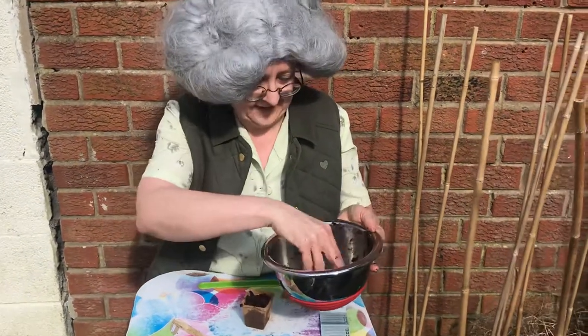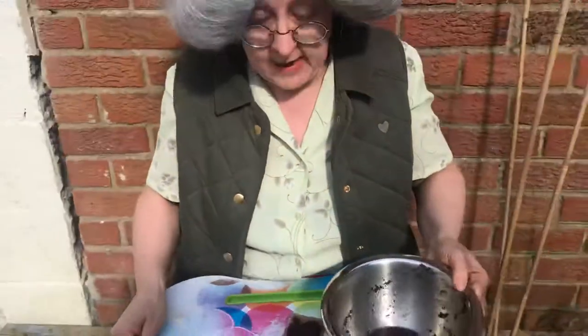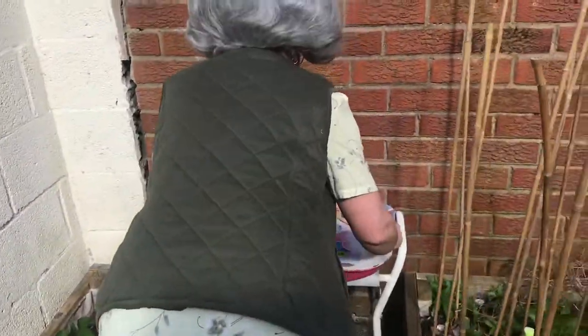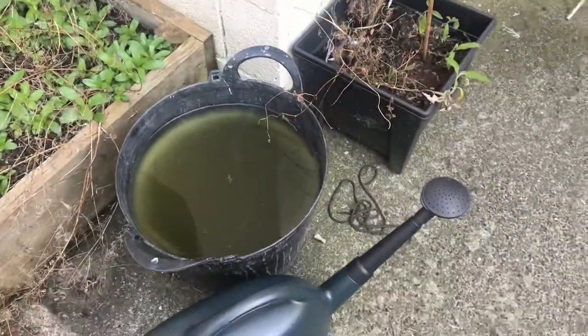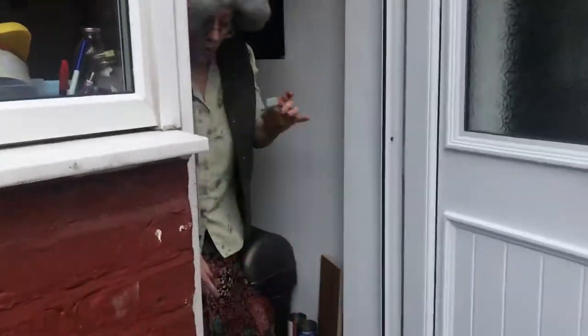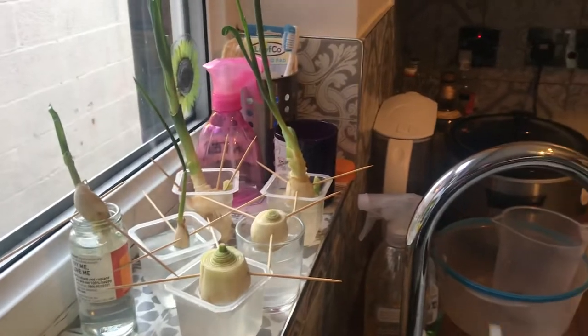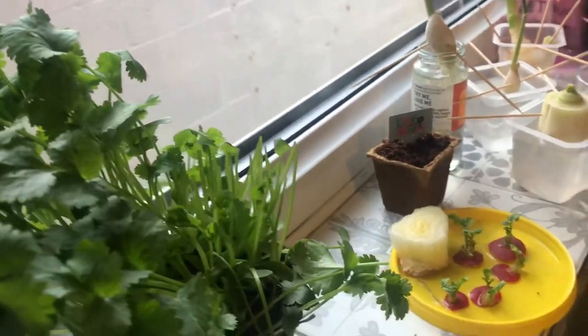And that's it really! Don't want to lick my fingers — it's like I've got chocolate cake on them. So what I'll do now is bring it over — there's a little thing here that tells you what it is, a little pop-in label. And I'm going to put it on the windowsill. Look at all the rest — oh look at the leeks, the garlic, a bit of celery, and some radish! Because I did actually plant some radish last year, but they died. See you tomorrow!